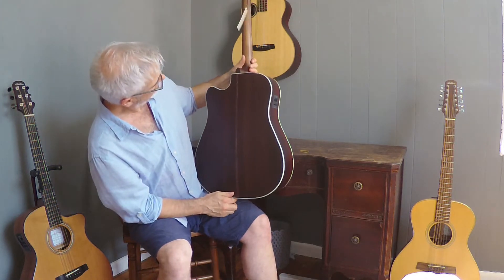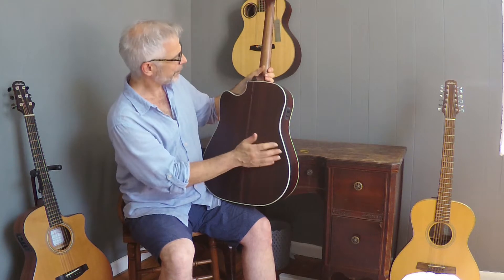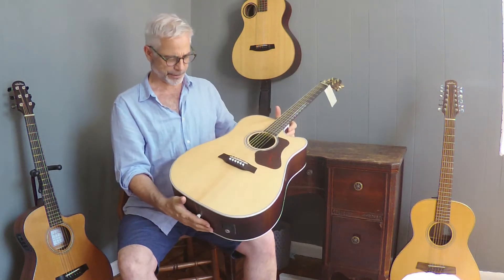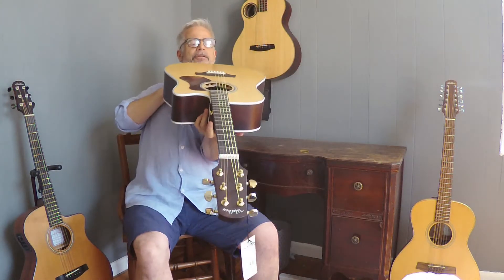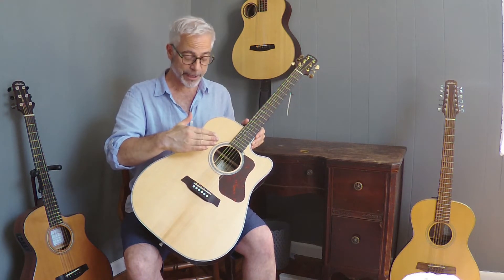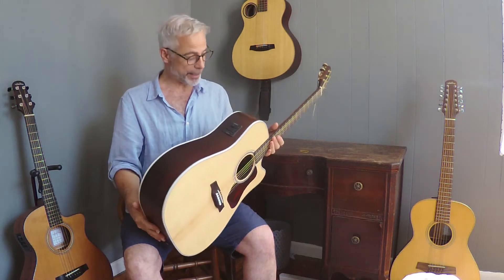Isn't that lovely? This one even has a really nice detail up the center spine — a lighter section of grain. The white bindings in the 600 series. It's also got low-mass bracing. There are holes cut into the bracing underneath, so while still being very stable, there's just less mass, so the top vibrates more freely. They tend to come out of the box sounding like a well-seasoned instrument, even though they're brand spanking new.